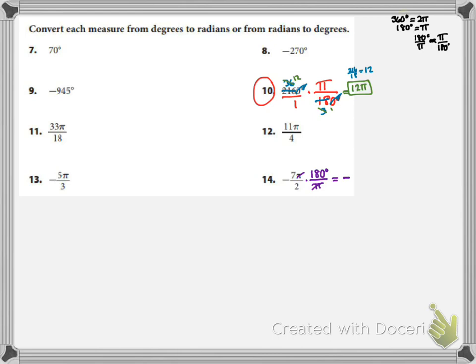Then I'm going to say 2 goes into an even number. 2 goes in there once. 2 goes into 18 9 times, so that's 90 times. All I have left on the bottom is 1. I know 9 times 7 is 63, so 90 times 7 should be 630. There's my 630 degrees. I think converting from degrees to radians to degrees is probably one of the easiest things you're going to do in this assignment.